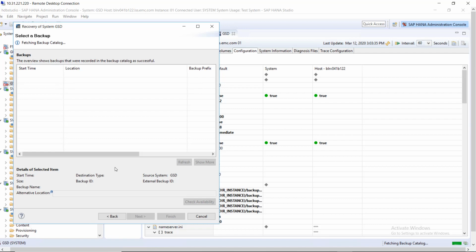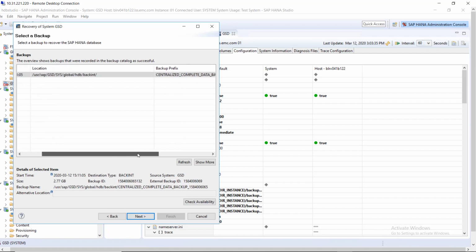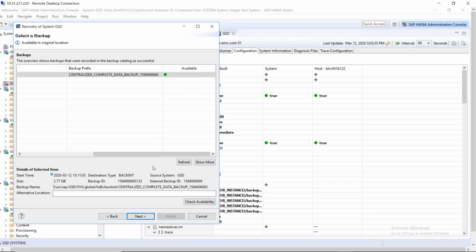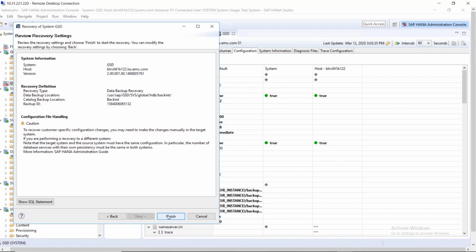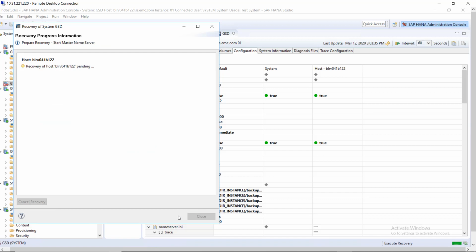And we'll check for the available backup copies. So in this case we have an available backup copy, so we'll check for its availability. So once we see the green symbol, we'll go ahead and initiate the restore or the recover process.